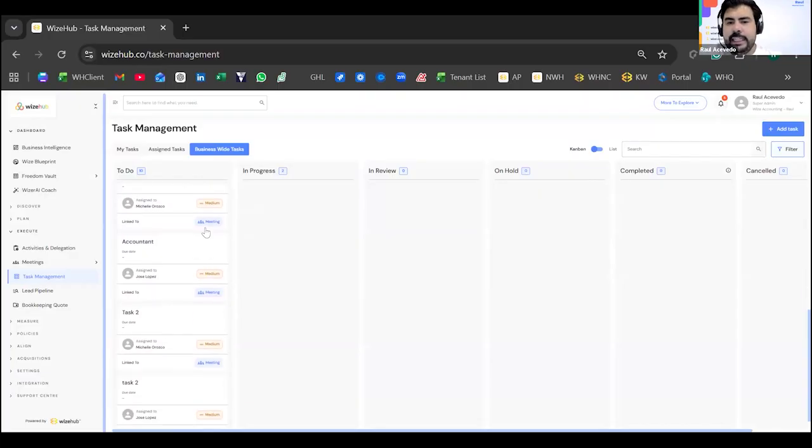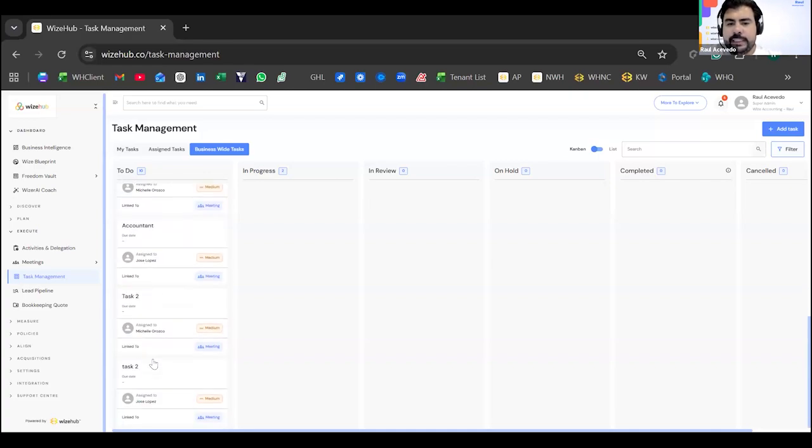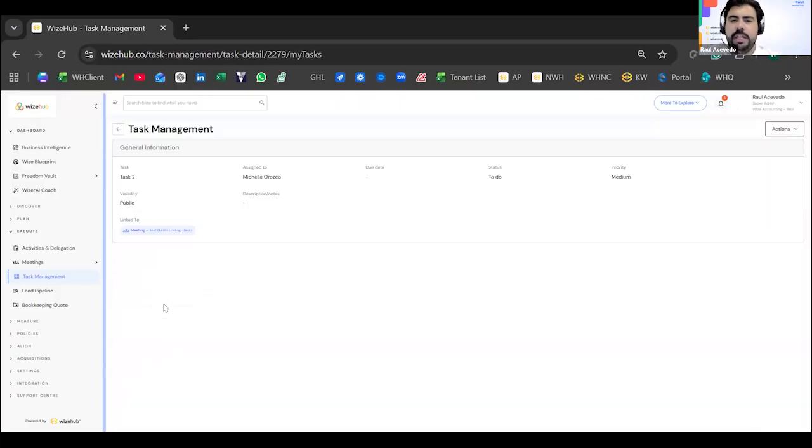But see, it's linked with a meeting. When we see this blue section, it's because it's linked to a specific meeting. So if we are talking about accomplishing task number 2 for Michelle, and I go here, here is the name of the task, the description, all the information.